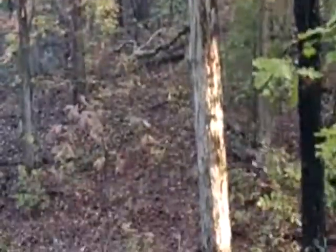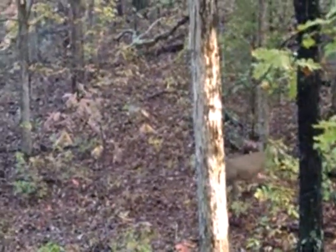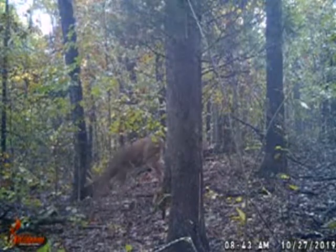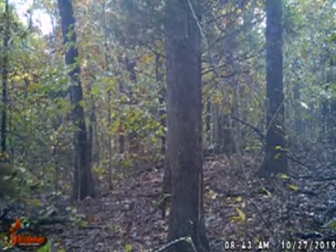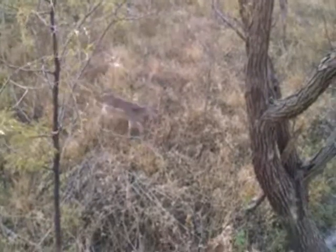Okay, so before we get into step 1 and 2, here's some video of some of the bucks that I had under me this year. This buck here, I think this was right around Halloween, the first part of November. This buck came by at around 9 a.m. A little 2.5-year-old 8-pointer. I don't think he's 3.5. I would highly doubt he was 3.5. He might have been, but just, you know, not big enough.